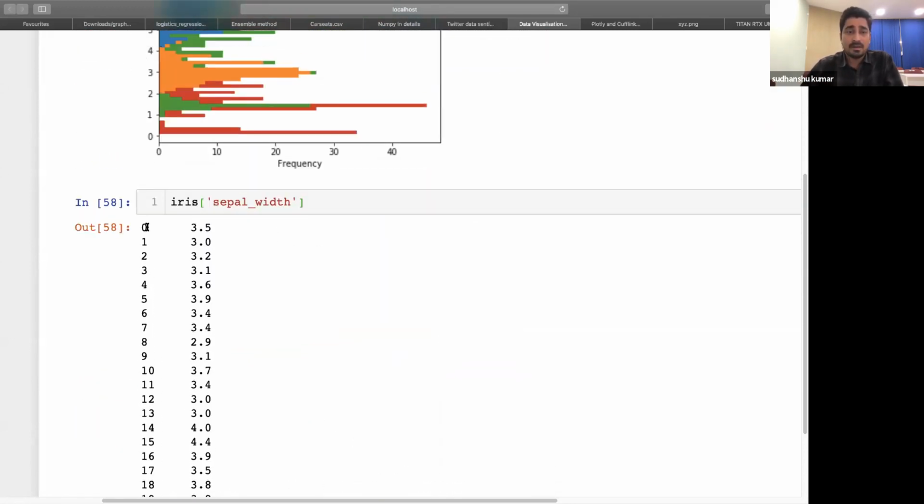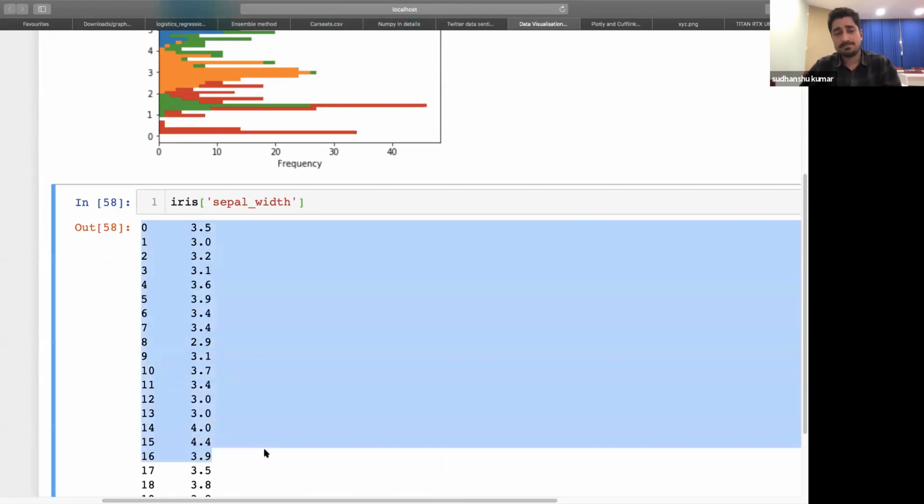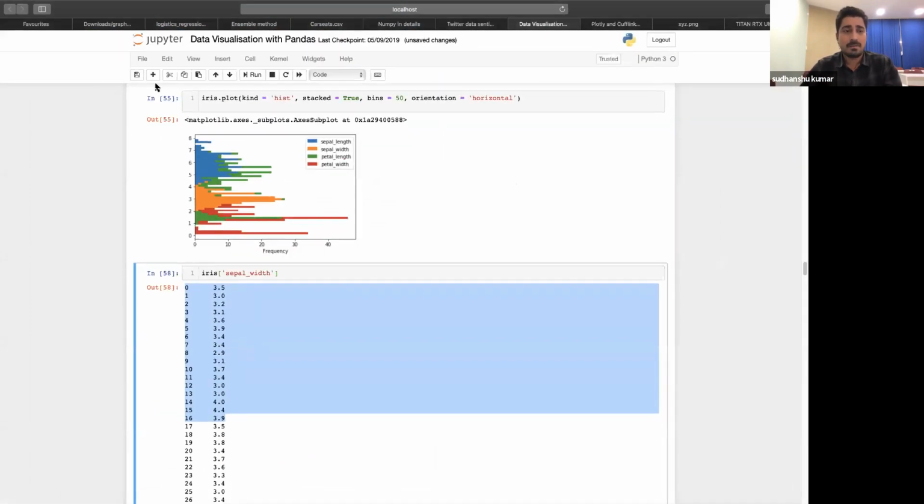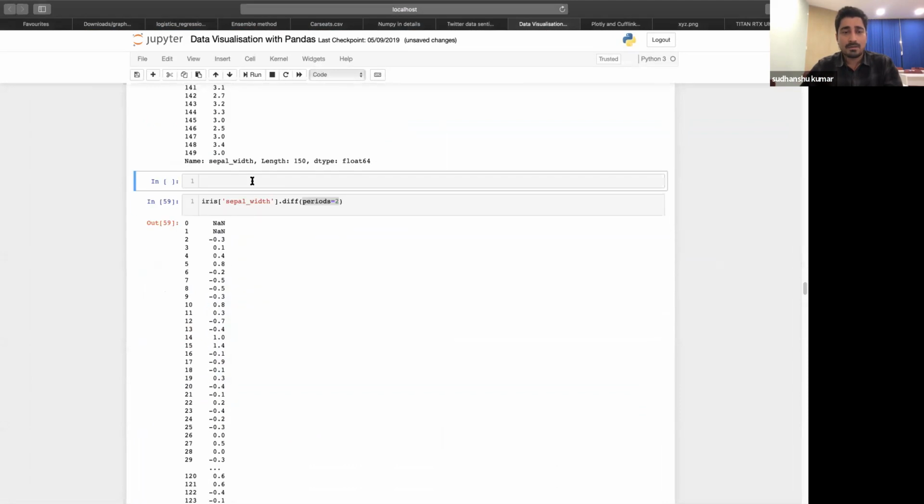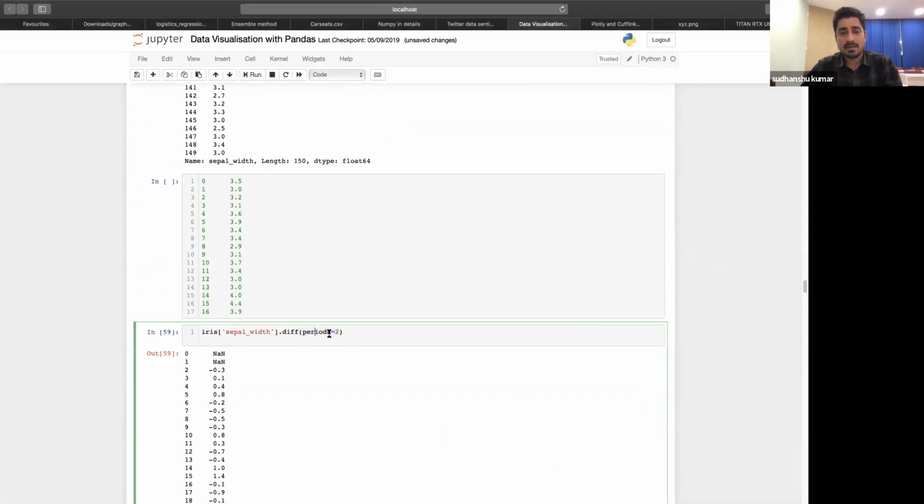So if I recall this data set, this is the data set that we have, as you can see. And here what I have done is I have taken a difference of 2. By default, I was taking a difference of 1, and in that case, it subtracts a data from the previous one. Here I have taken a period of 2. So first is fine, second is fine. Let's talk about this third one.